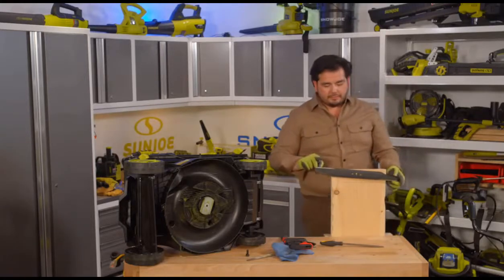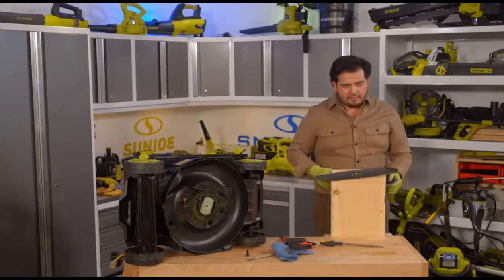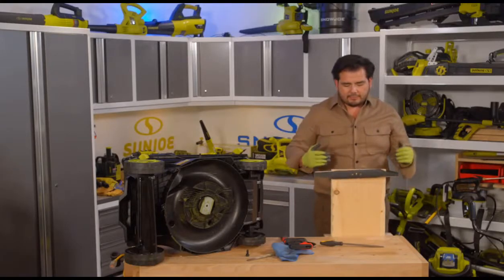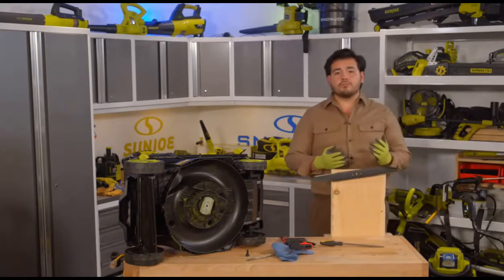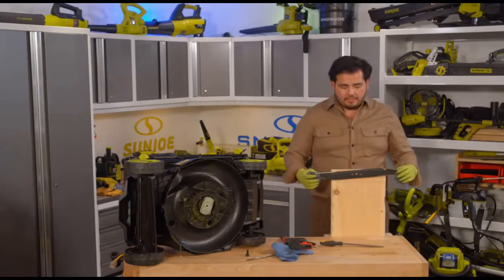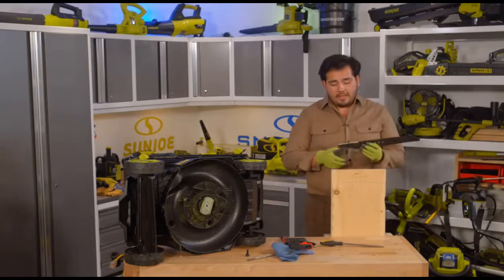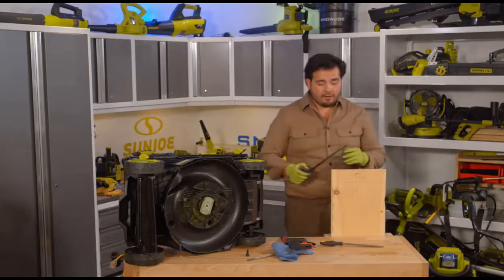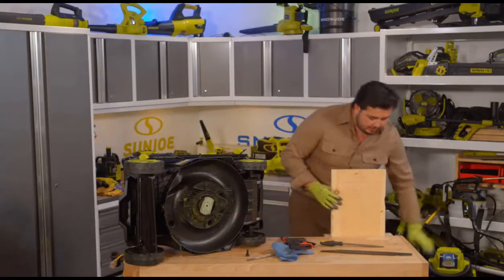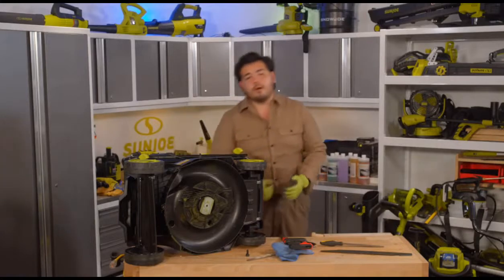Because normally, like I said before, you saw it, it was really tilting that way. But you see, if I push it that way, look what happens. It rocks itself right back to center here. And that's really the value of the screw in the board technique right here. Whether it's a screw, whether it's a nail, whatever it may be, that's a really, really good sign that we've got a perfectly even blade here. And now both edges are freshly sharpened. Wow, I can really feel the edge on all of that, even through the gloves here. So we'll undo that. And now this blade is ready to get reinstalled on the mower.